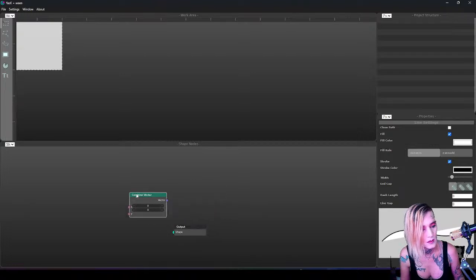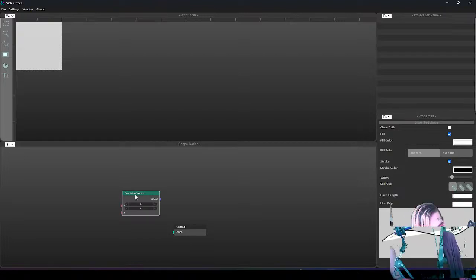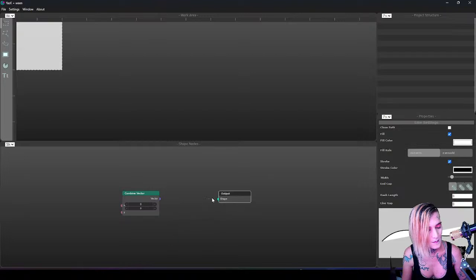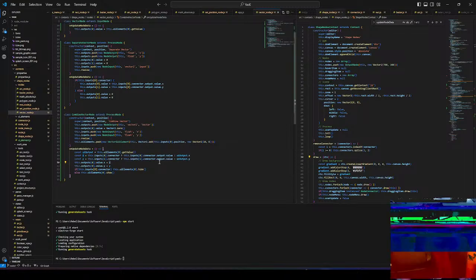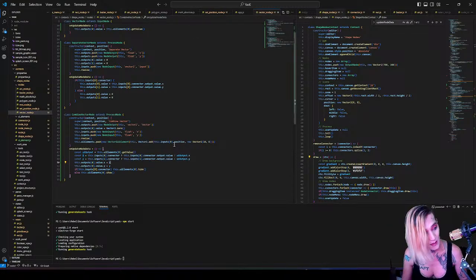But a happy medium. Oh, and then yeah, I should not have made that the vector 2 UI element.